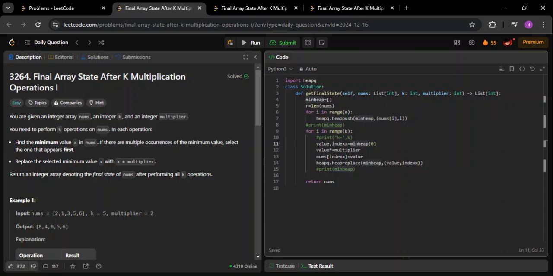Today we are at day 16 of the December daily LeetCode challenge. Before I begin this question, big congratulations to all of you who have maintained your pace till now, because we have completed the first 15 days of the December daily LeetCode challenge and today is the 16th day. From here onwards, we have around 15 days more remaining for this challenge, and after that we are done with 2024.